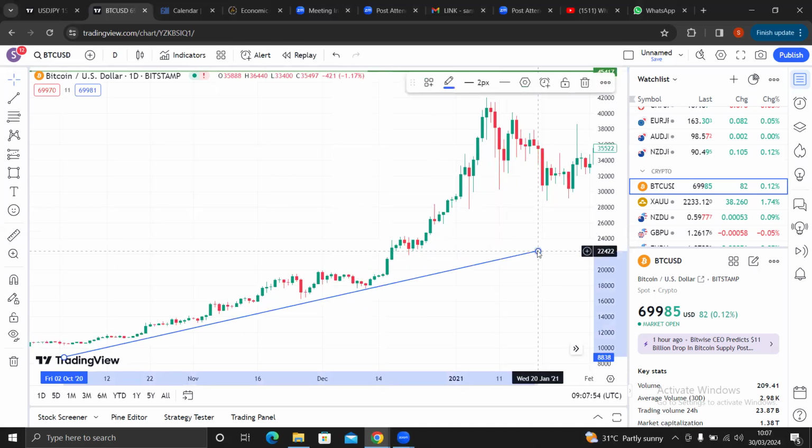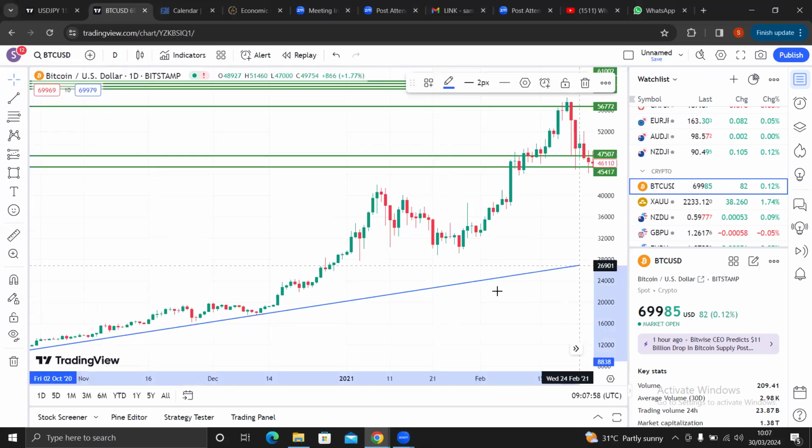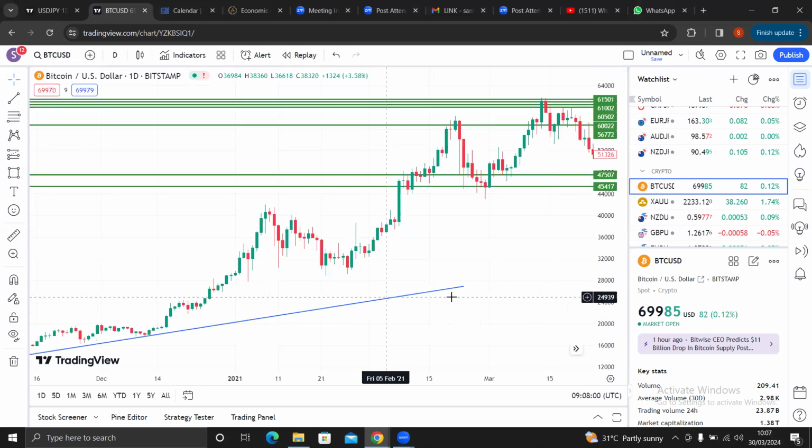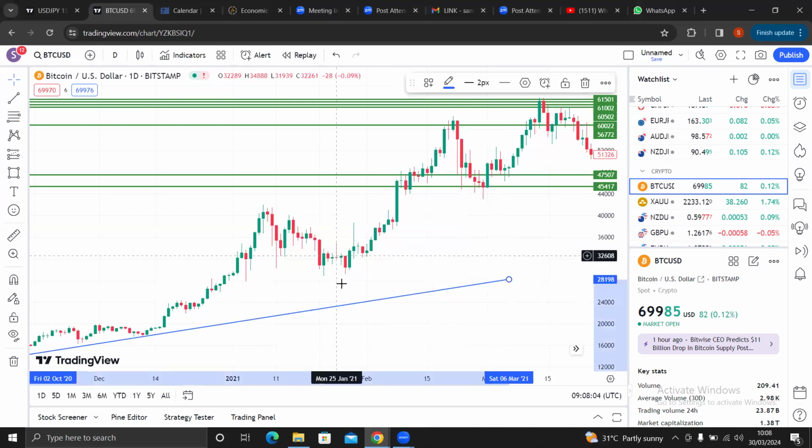Bam, then I'll turn. Listen, then I'll expand it. But the fact that this thing does not touch this one doesn't mean it is not still valid. The fact it doesn't touch this place and it's still going still means this market is a down market. What a trend line means is that whenever the price comes to that line, it must almost go back. It's a boundary for the market.